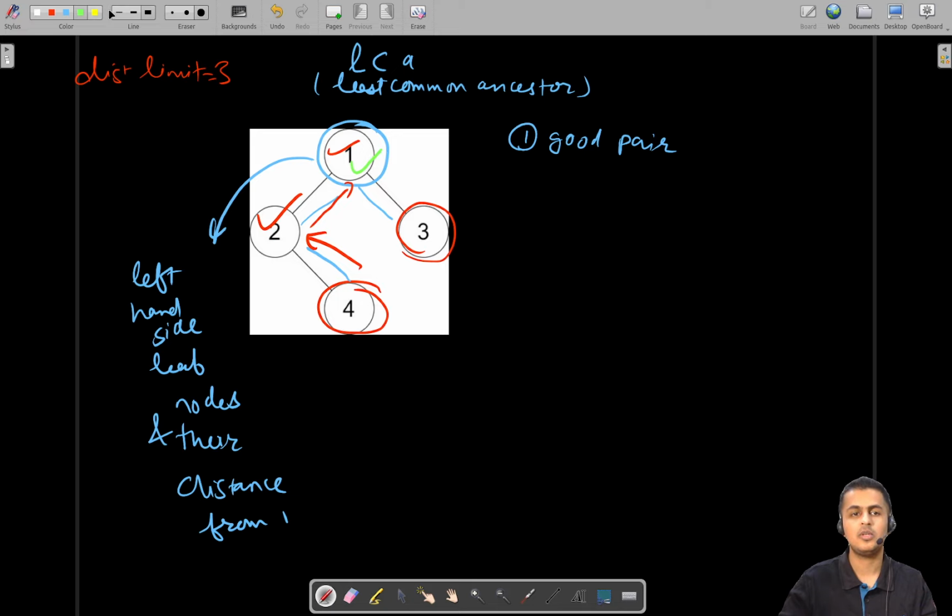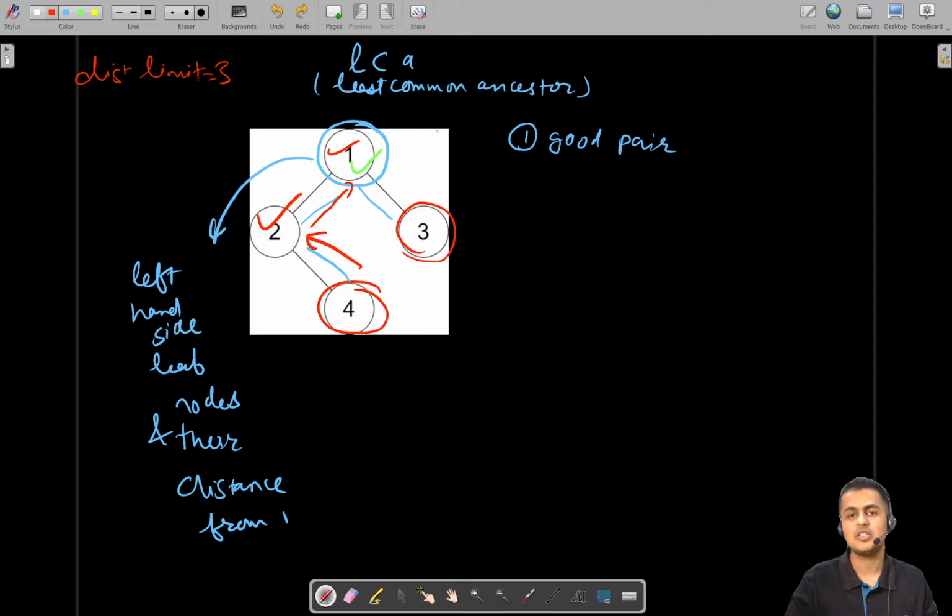So that's why we will say it is the least common ancestor. There might have been a case that, let's say, this tree is extending further, something like this. Then this would also have been a common ancestor of both 3 and 4, because they are sharing it, but it is not at the minimum distance possible from both of them. So that's why the term least common ancestor. I hope it's now clear to you what the least common ancestor is.